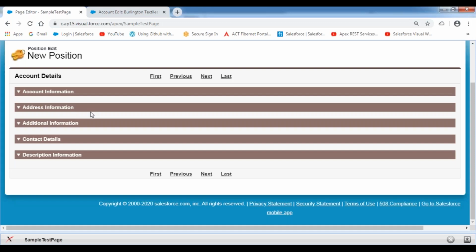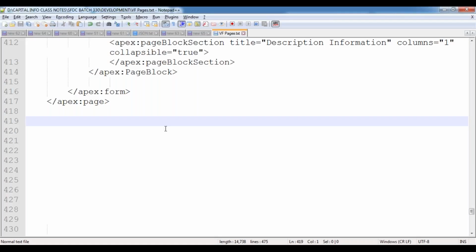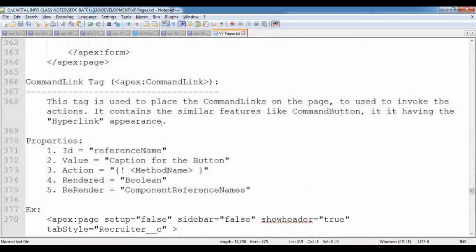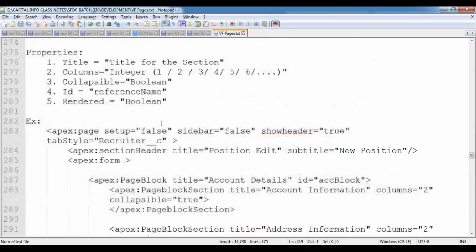We'll also see how we can perform some actions on these input values. But do the practice on this one. This is a purely practical concept, so do the practice on each and every property, each and every tag.